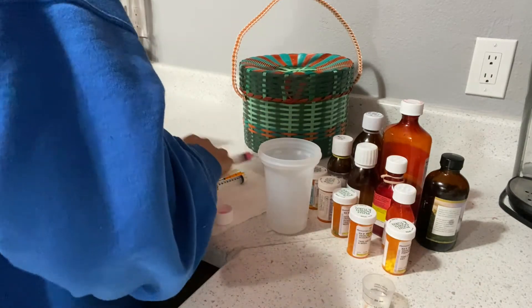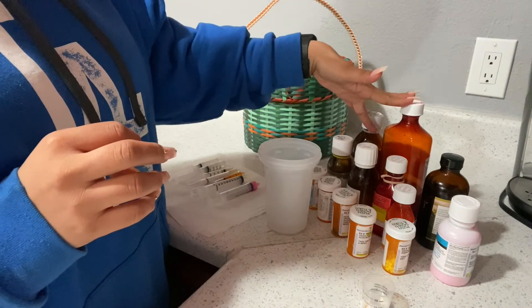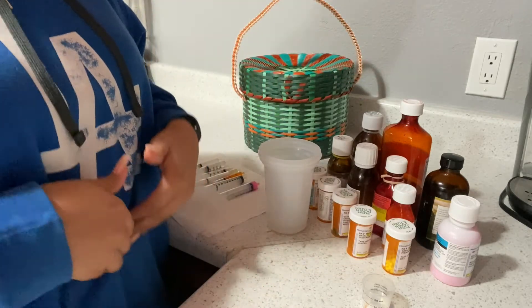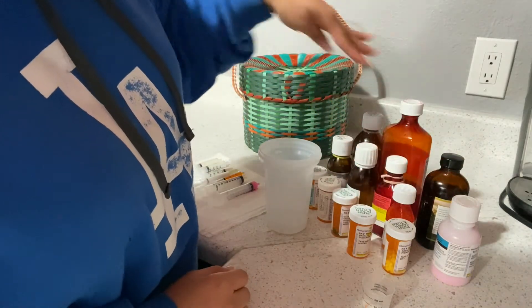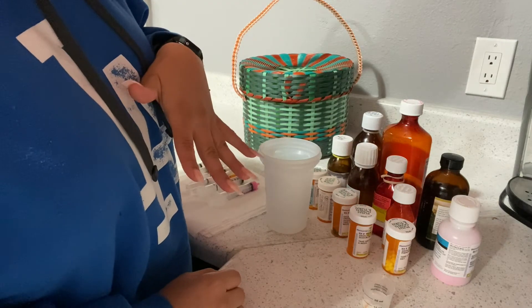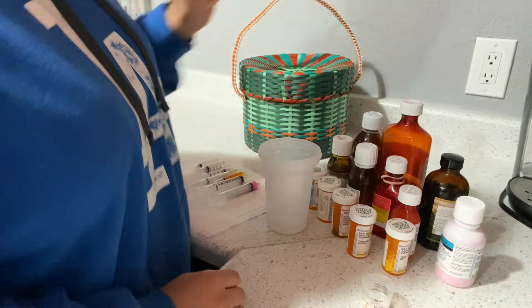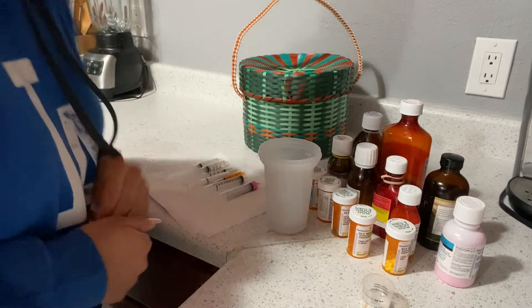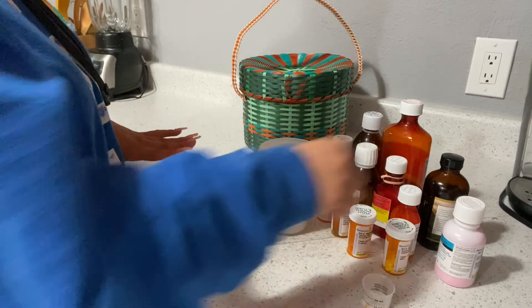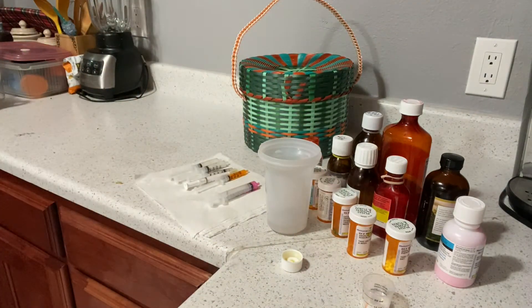I like to spread it out on a napkin. So these are all his medications — seizure medications and GI medications. He also takes nystatin. The doctor prescribed nystatin to prevent the feeding tube from growing mold, because he's always on formula. I need another big syringe and a small syringe.